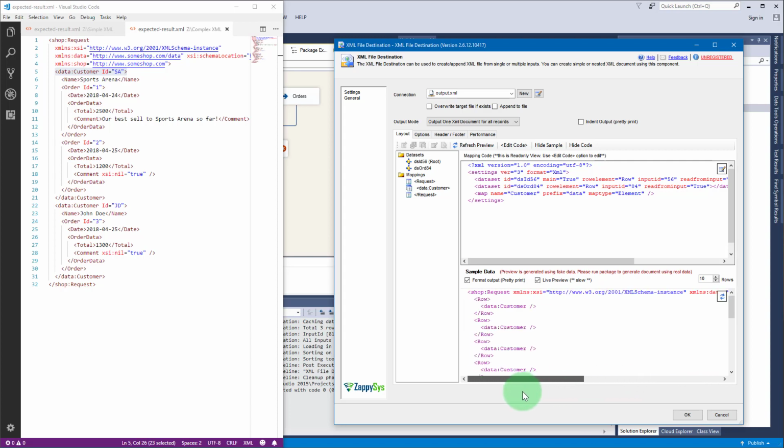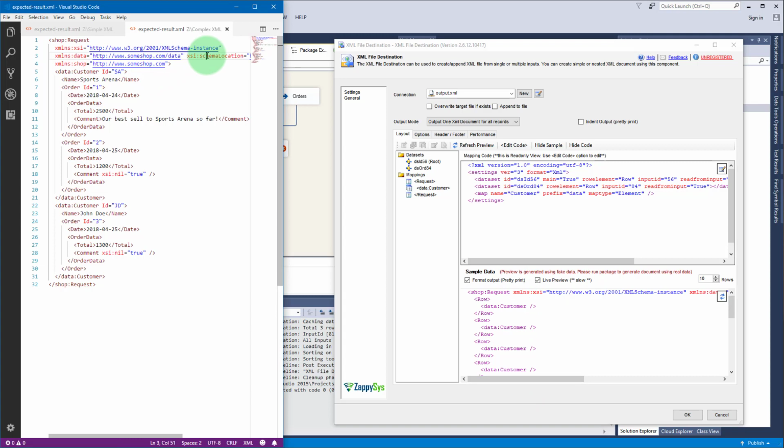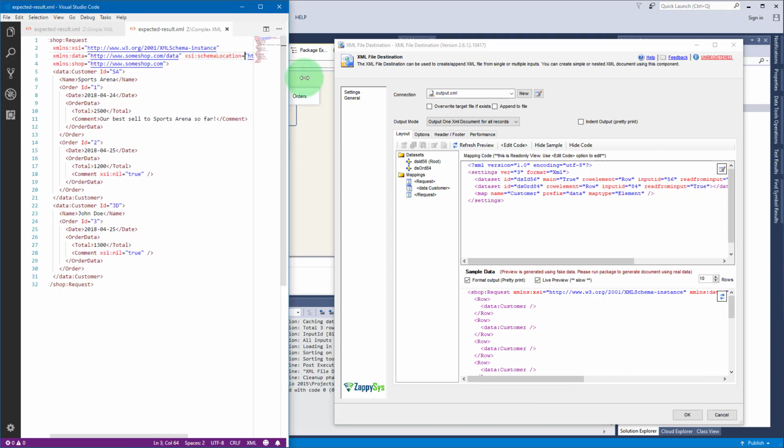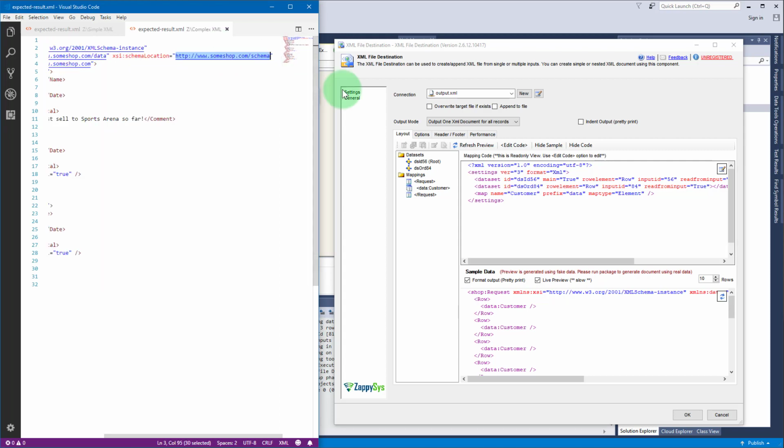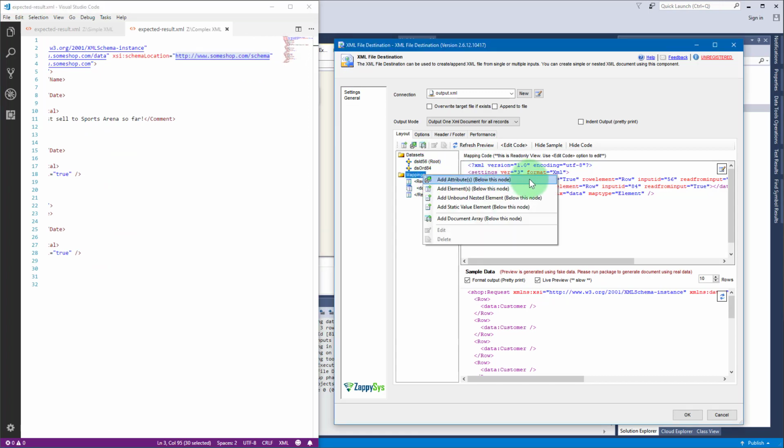Almost all request attributes are here except schema location. So let's copy the value which we will use in the attribute.